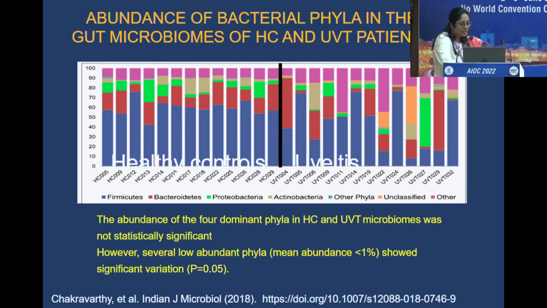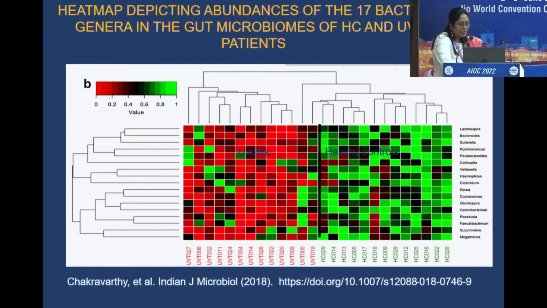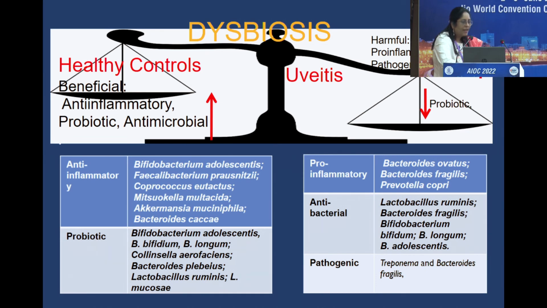So this is going to be a confusing slide, but in a nutshell, and I'm putting it very simplistically without taking up too much time, in our healthy controls, which we obviously needed, we saw that the beneficial, anti-inflammatory, probiotic antimicrobial agents, the anti-inflammatory gut flora, their population, which I've put in blue, was much higher. Whereas in the patients with uveitis, and we could show it was very significant, the pro-inflammatory pathogens, their population was much higher, as listed there in the white box.